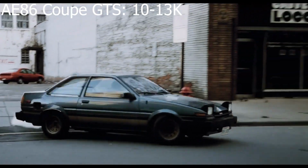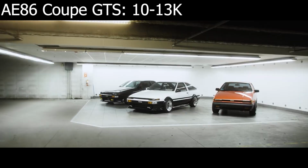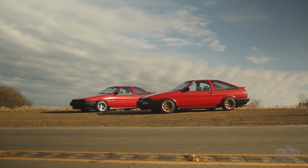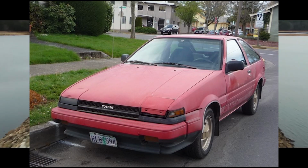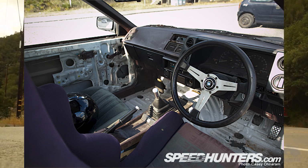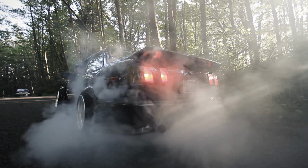And by the way, these aren't brand new cars. This isn't fully restored or anything like this. These cars will probably be mechanically sound, but their paint will be fading. They might have some ripped seats, a couple of interior pieces missing that you might have to find. But overall, for this price point, they should be good mechanically.